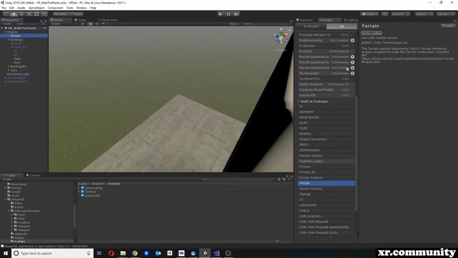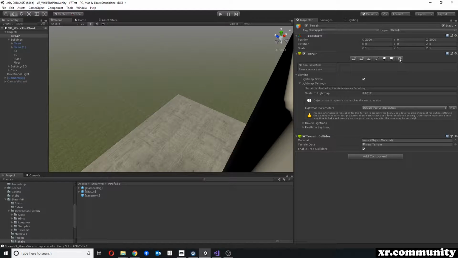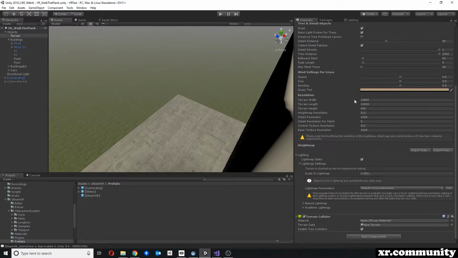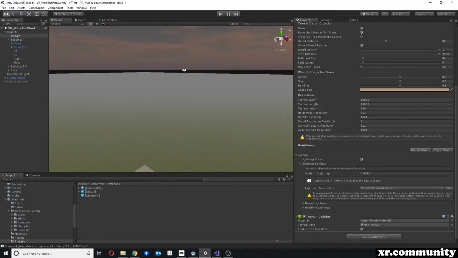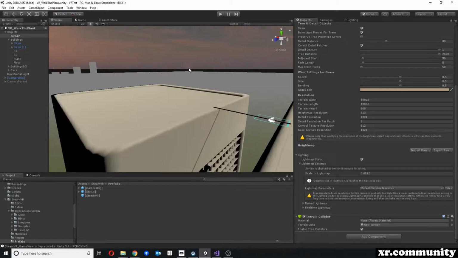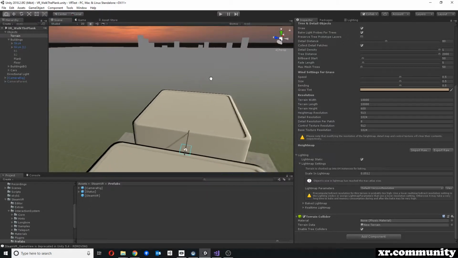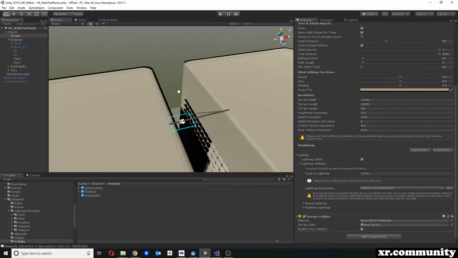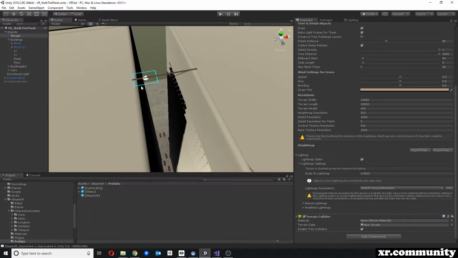Once you create a terrain, you can look into your inspector, go to terrain settings, and I set my terrain to 10 by 10 kilometers. That is to make sure that there's plenty of terrain around us, even though we will be able to see some of the dark in the background where there's no terrain. I just wanted to make sure that we're not worried about falling off the face of the earth, because we're already going to be worried about falling off the skyscraper.